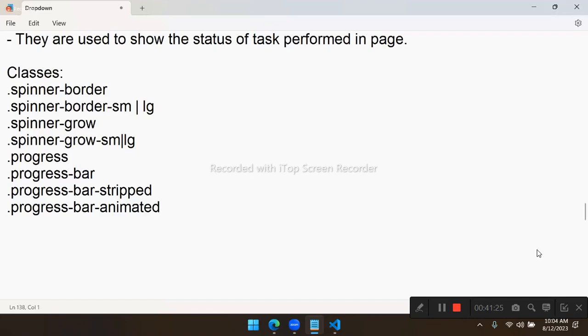These are spinners and progress bars. Actually, I showed a progress bar to you in HTML, the meter progress bar I showed you. So anywhere, if you want to show the status of any task performed, you can try spinners and all. Let's see how they work.